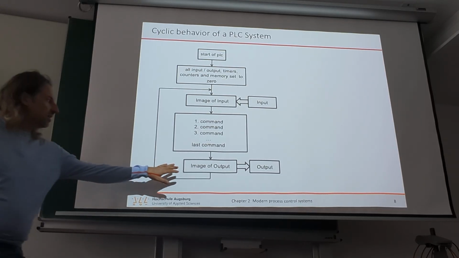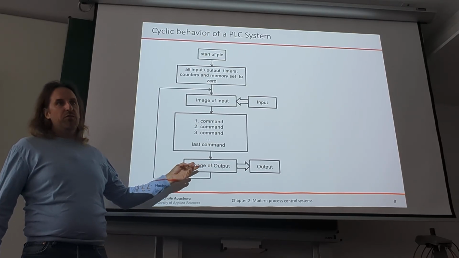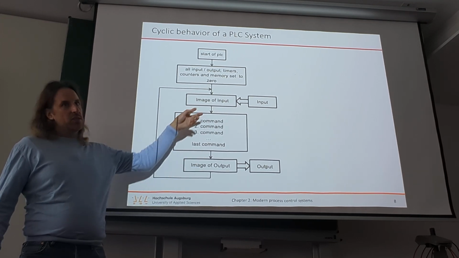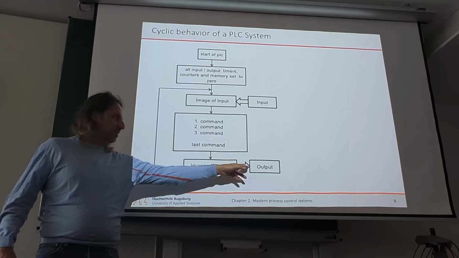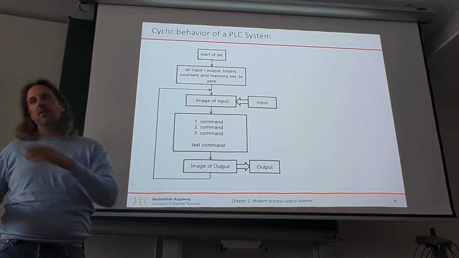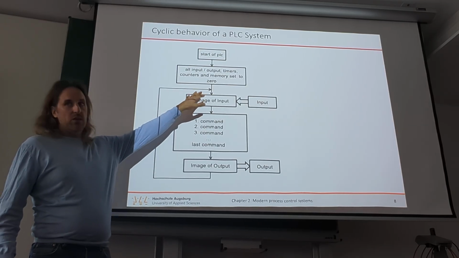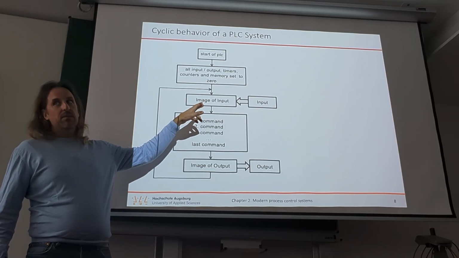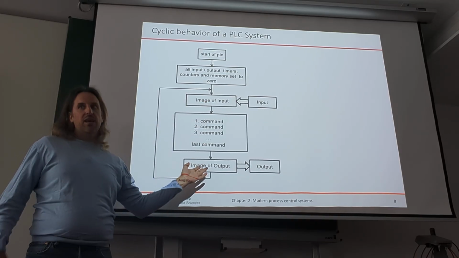So here we have the same, just the other way around. You write to the image of output, so everything you say that the output should change, it doesn't change immediately. It changes at the end of the cycle, and then the I/O system says that the output should be valid at that timestamp, and first the information is distributed, and then at that timestamp the I/O changes. So you work on a virtual input and a virtual output in a PLC system; the input is a snapshot of the beginning, and the output is only transferred at the end.